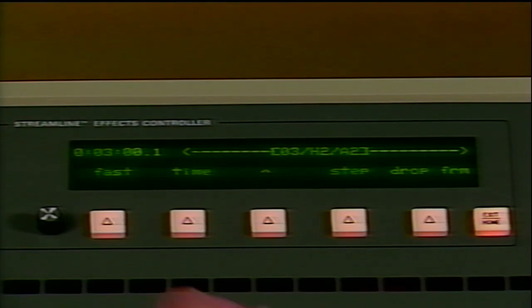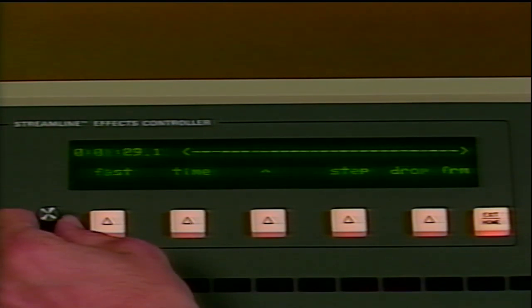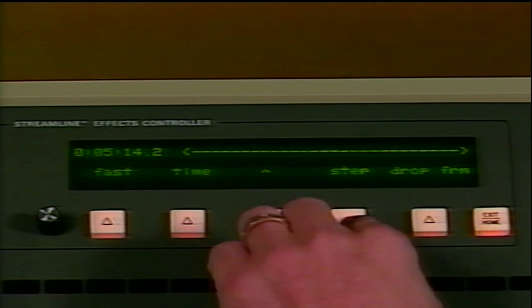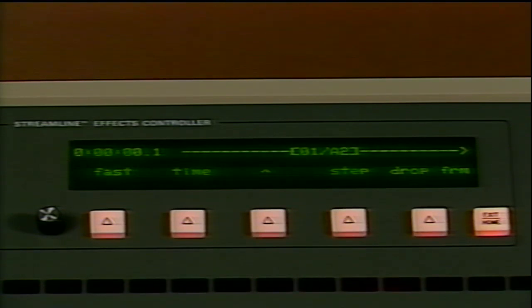If the operator chooses to use the control knob in the Time mode, the timekeeper will change to indicate the new position in time. However, the next time Step is pressed, the timeline will return to the first events programmed.